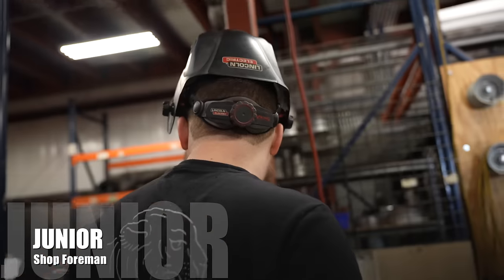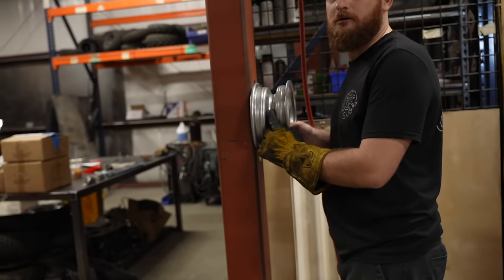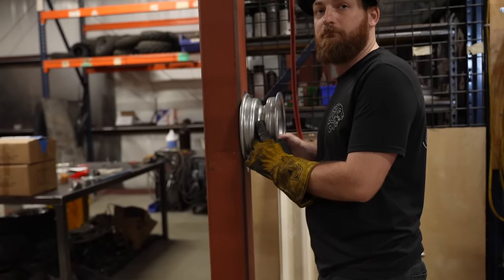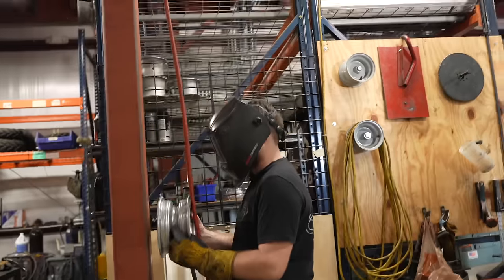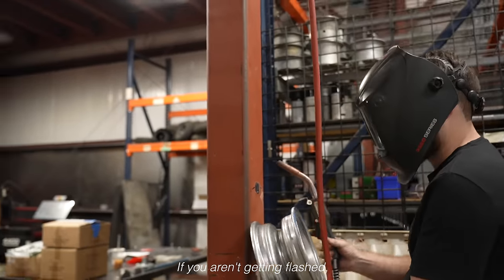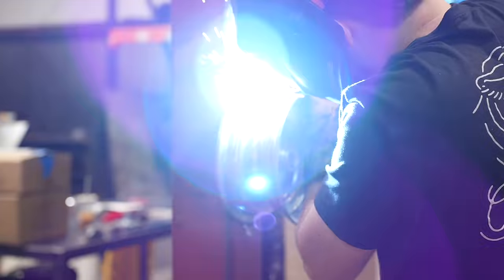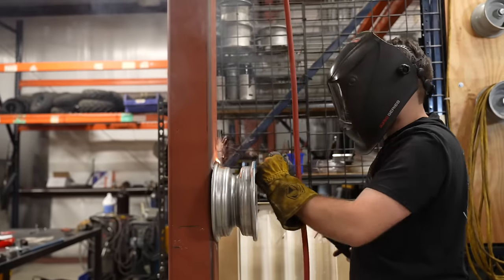Well, I'm going to weld these hubs to this support so we can wrap air hose on it. Yes, it's going to be sweet. So look directly into the spark plug. Now, if you aren't getting flashed, you aren't living. Right, y'all are just looking right at it.